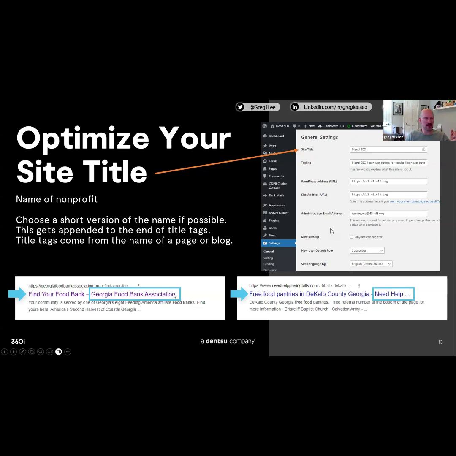If you have a very long name for your nonprofit, and then you happen to have a long title for a post, it's going to get cut off. And you generally get better click-through from Google when you have a nicely crafted title that's easy to read.